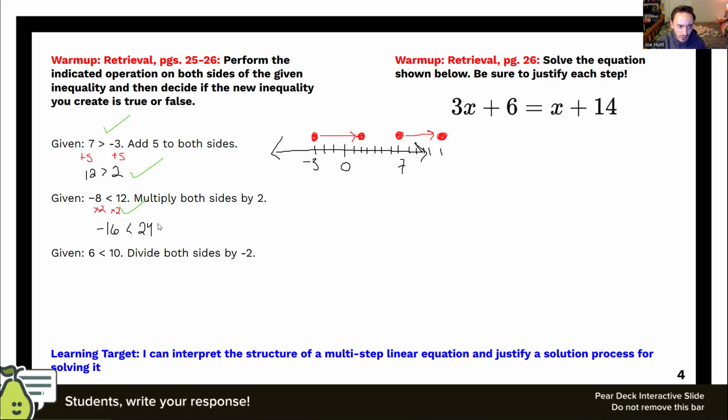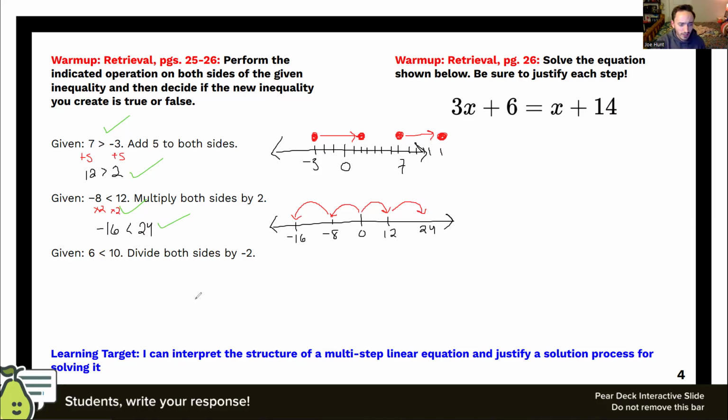And if you wanted to sketch a diagram for this, you could draw a real number line where you've got 0 smack dab in the middle. You could start with -8 on the left and 12 over here on the right. If you're doubling it, you're taking that distance away from 0 in either direction, and going that same distance again further away. So -16 over here is twice as far away from 0 as -8. 24 is twice as far away from 0 as 12. But 24 is still larger than -16. It's still further to the right, so no changes there, right?